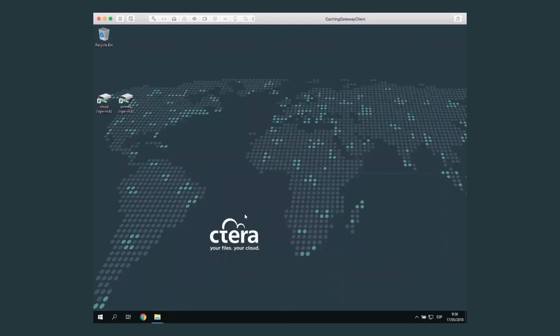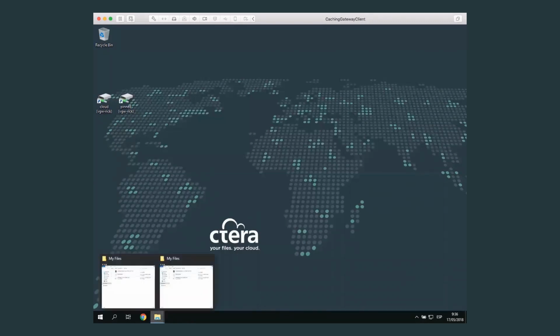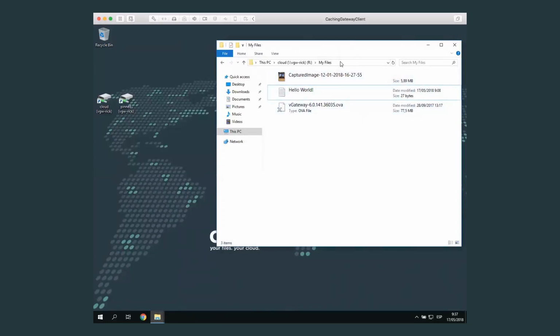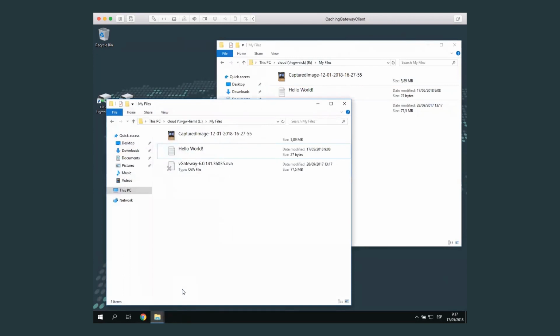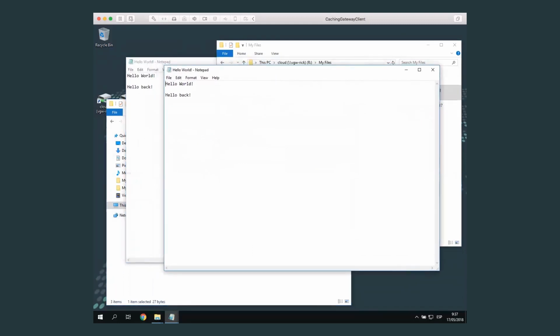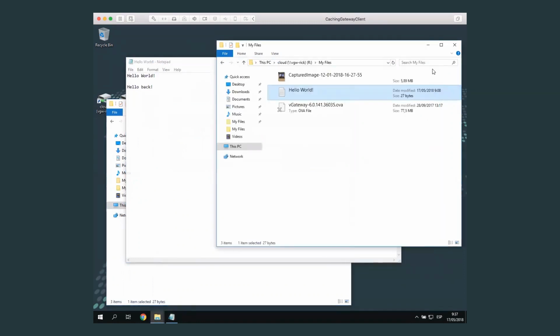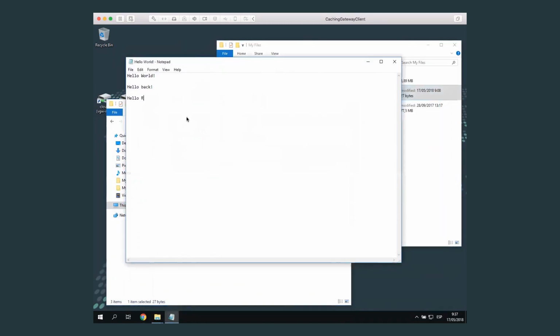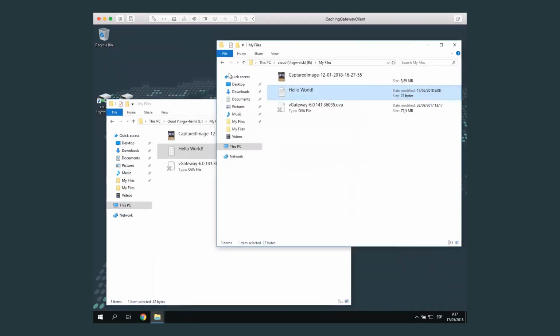I would like to show an example of how data can be synced between two separate gateways. So here we have the My Files folder on the gateway Rick, and the My Files folder on the gateway Liam. This is a shared folder that has been synced between these two gateways. As I said before, because they are on the same namespace or they're sharing the same global file system. Opening the file, we can see that they both have the same content. So I'd like to make a change. Hello, Rick. Save that file. That file will be synced to the gateway Rick.